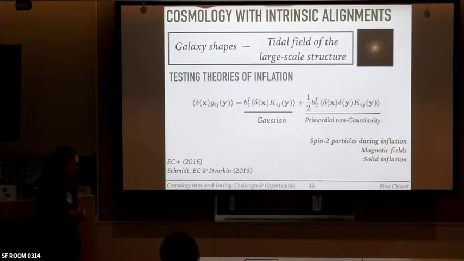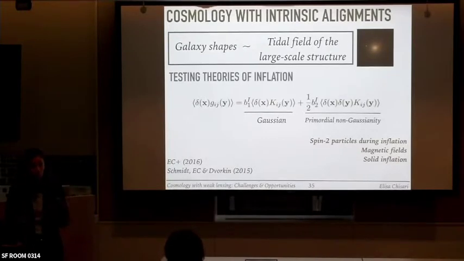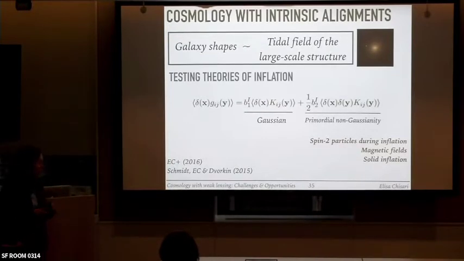So if we have a universe that's Gaussian, then the correlation function of the density field with the shape of a galaxy will be given by this term over here. So this is a simple linear term that relates the shape of a galaxy to the tidal field via some bias parameter that's called here B1i. Okay? So this is the simple model that we know works for elliptical galaxies in, for example, the Sloan Digital Sky survey today and many other surveys as well.